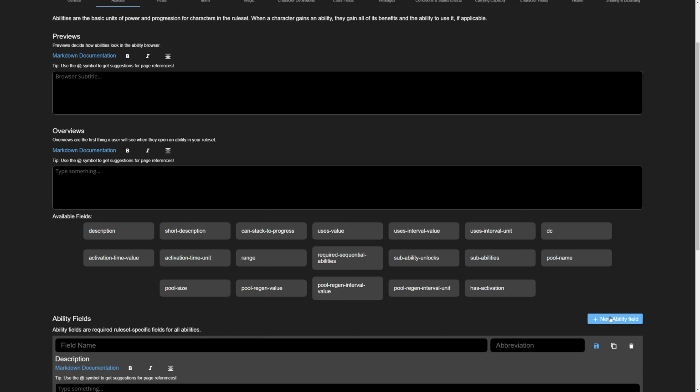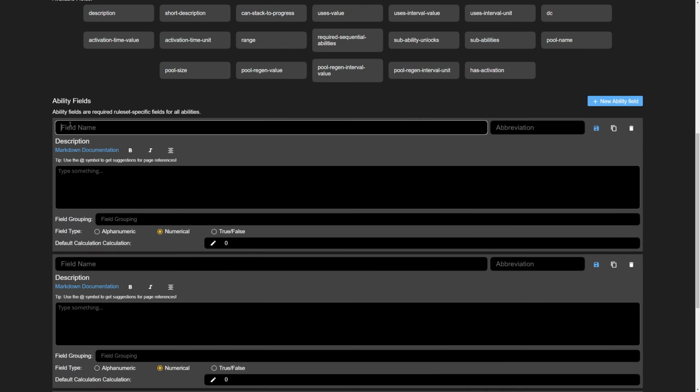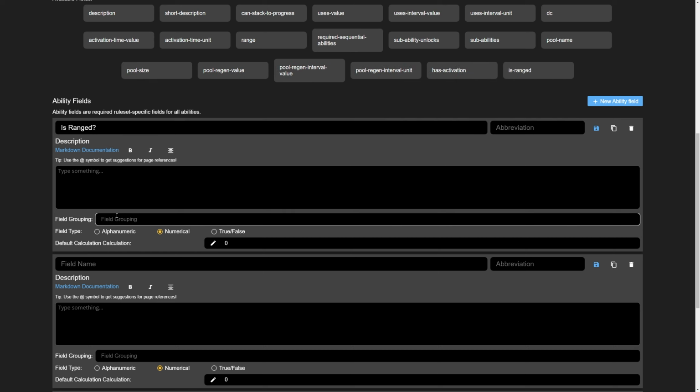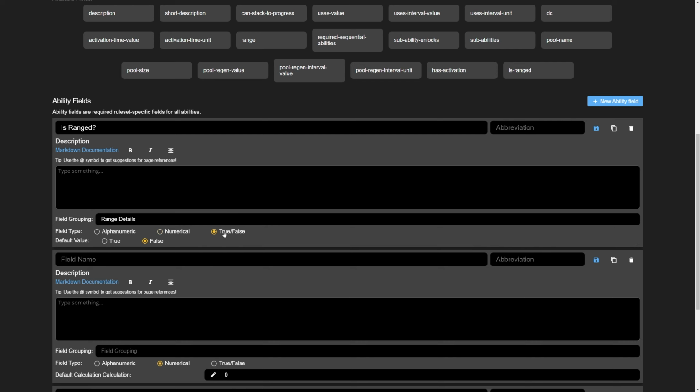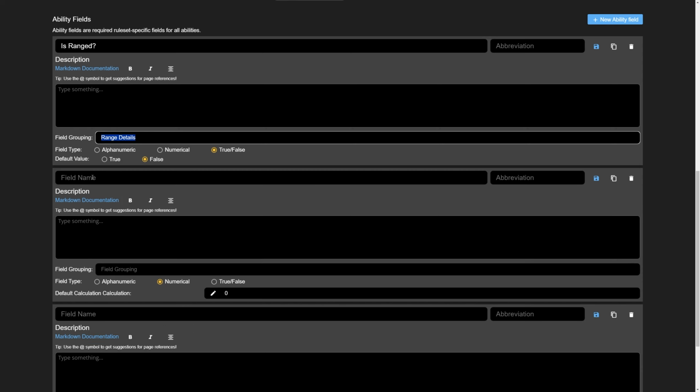To demonstrate, we'll make some basic fields. For organization purposes, we'll also group them when it makes sense. First, the isRanged field. This is just a simple checkbox indicating if the ability is ranged or not. Remember, due to the advanced searching functions on TTM, creating fields like this might also be useful for making it easier to find things when you're searching through your system.